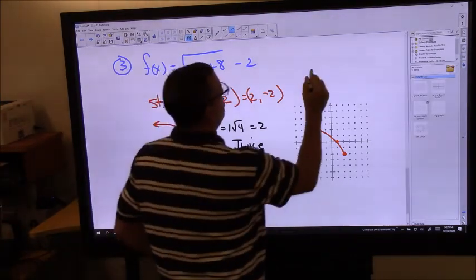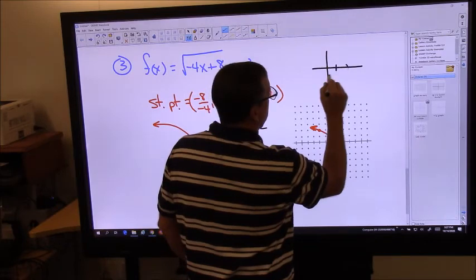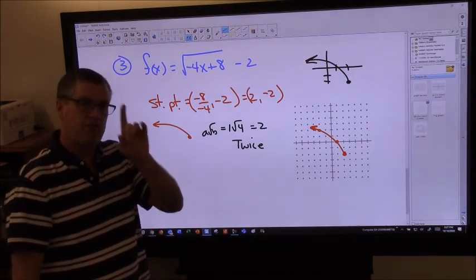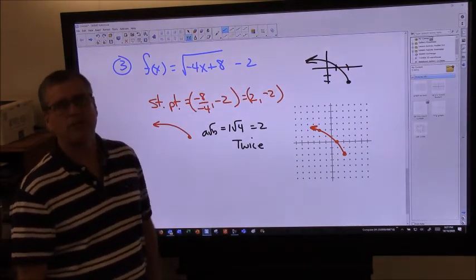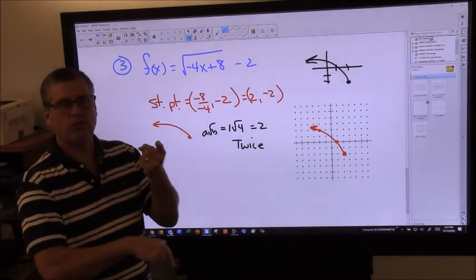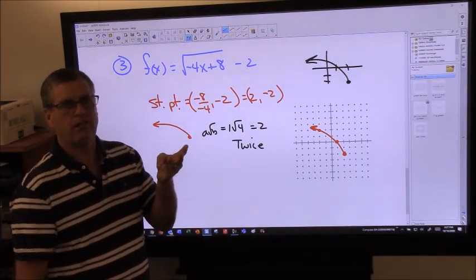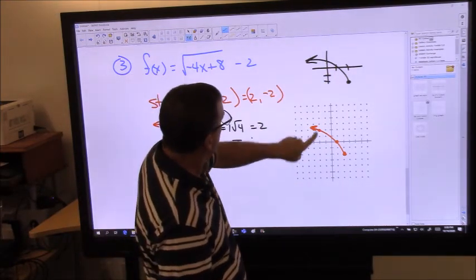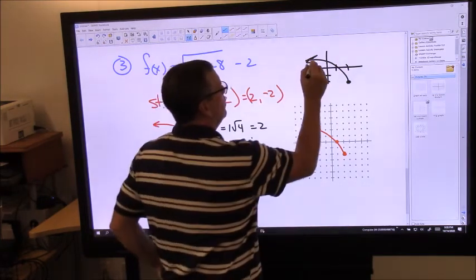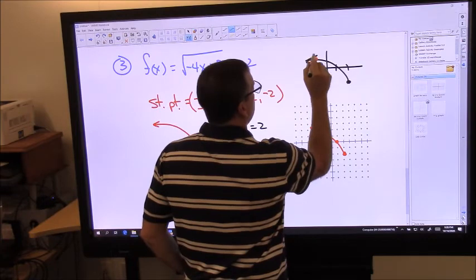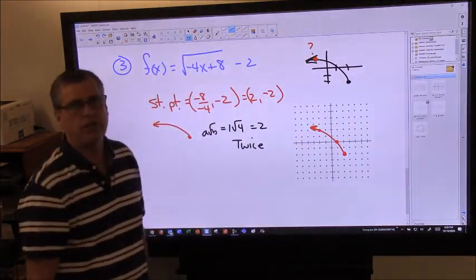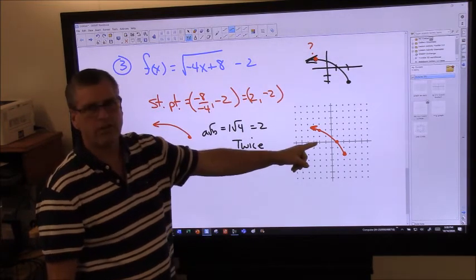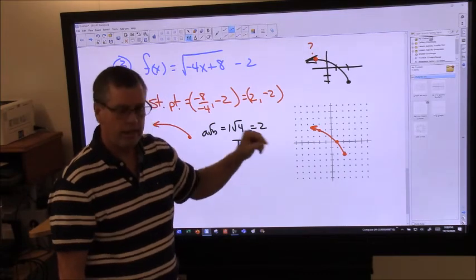If all somebody did was go like this, you've got most of the credit. If you're lucky, you put that exactly in the right spot. You knew what a square root looked like, you knew where to start, and you knew it went up and to the left. But what you didn't do is find these points. Now it looks like you hit that one okay, and 2 comma 2, I'm really not sure about that. I might go like this, and put a question mark there because I don't know what that point is. But you're going to get most of the credit just for doing that. We want to get all the credit, okay? We want to make sure and find those points and make sure our graph hits those.